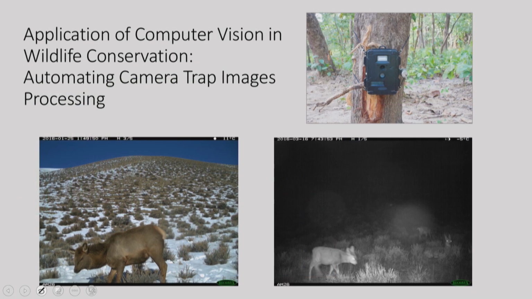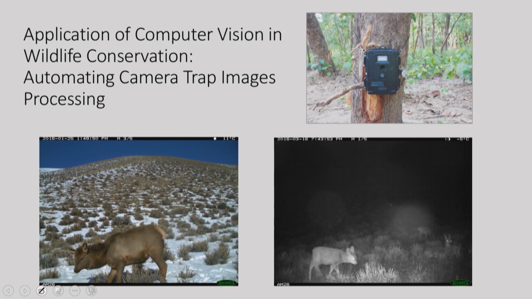I actually work at a different part of Microsoft, for a program called AI for Earth, where we try to help organizations accelerate solving environmental problems using aspects of machine learning. One canonical problem in the biodiversity and wildlife conservation space is processing camera trap images. At the top is an image of a camera trap, which is basically a motion or heat-triggered camera that just takes a couple of frames as the animal walks by. And you end up with both daytime pictures and nighttime pictures.